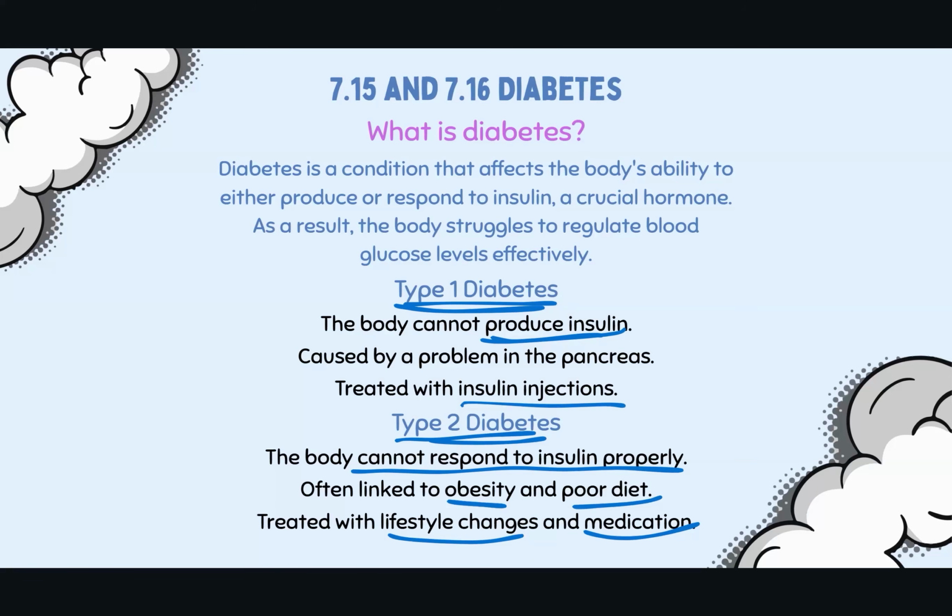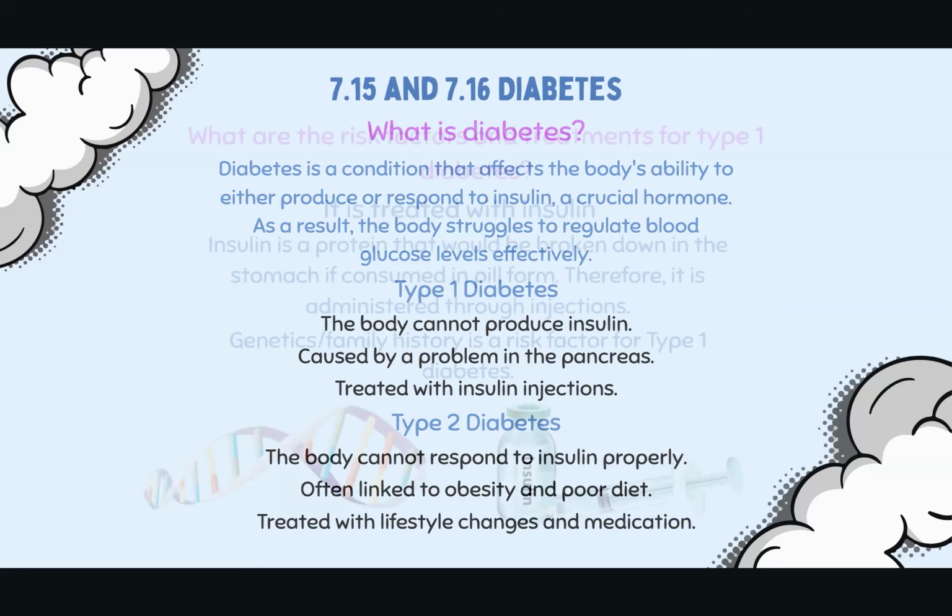So type 1 diabetes doesn't produce insulin. Type 2 diabetes cannot respond. It's where the body stops responding to insulin. So that means in type 1 diabetes, if you check the blood, you'll have very low levels of insulin. In type 2 diabetes, the body is still making normal amounts or excessive amounts of insulin. So it's making lots and lots of insulin, but what's the problem? The body is just not responding to it.